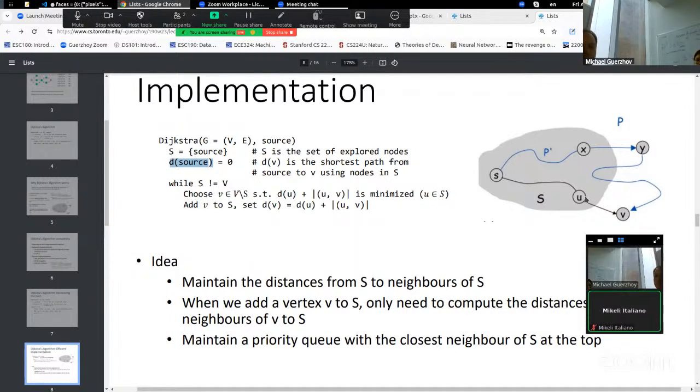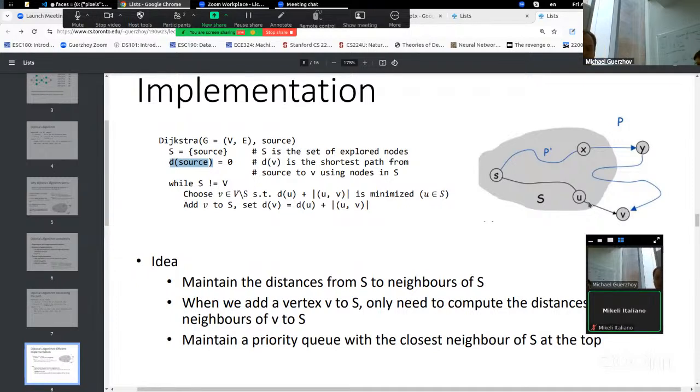All the proof is saying is that if S to U plus UV is as small as possible, then there is no shorter path from S to V through U, right?